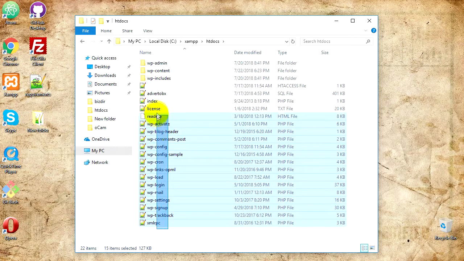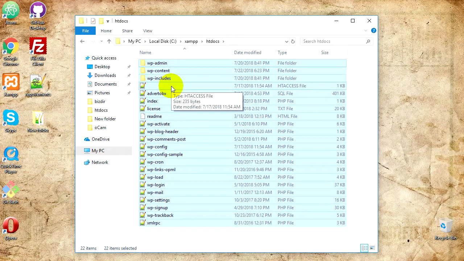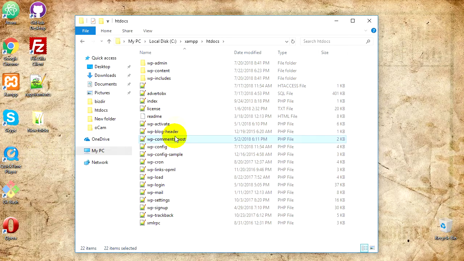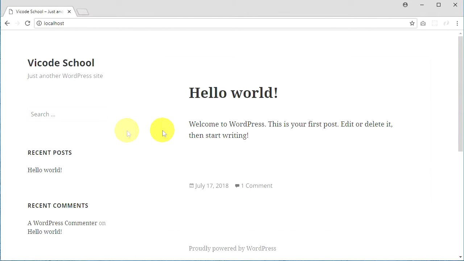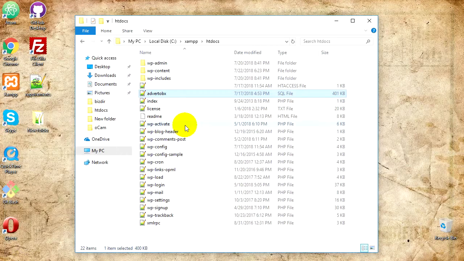By default you'll have some files there. I would recommend you delete all of them because you don't really need them for this example, or just copy them into a different folder, on the desktop or somewhere, so you won't get confused. These files right here are the WordPress I have right now, this website. I'm going to delete everything I have from here.